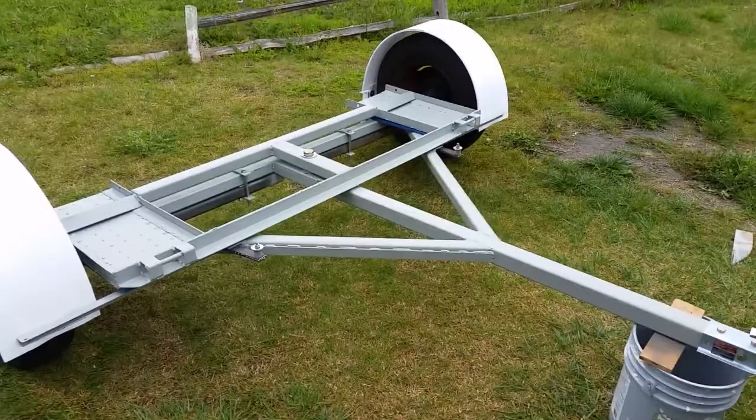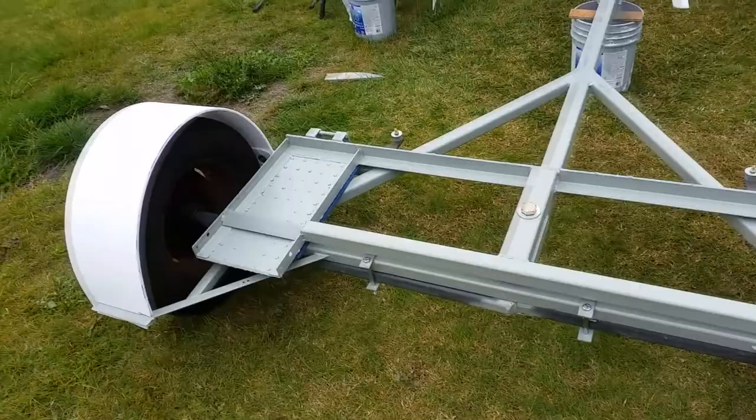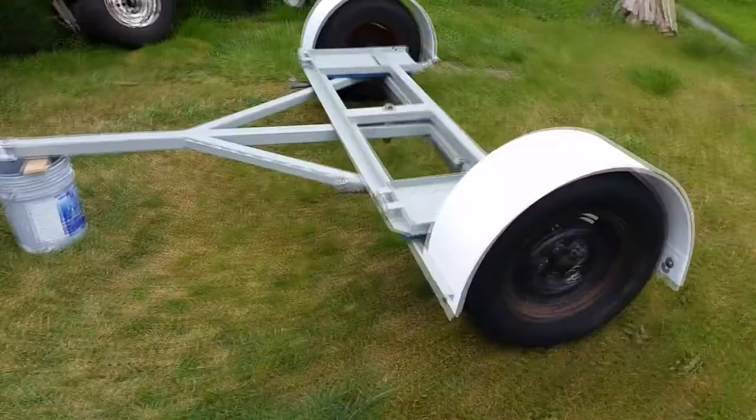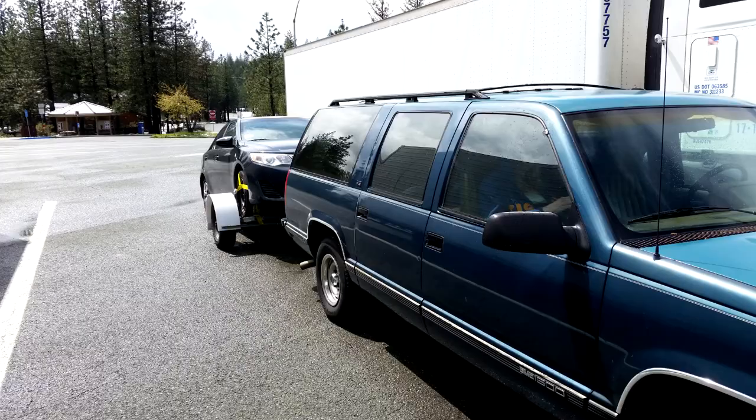These fenders are temporary. They're made out of corrugated plastic. There's two layers of it. I'm gonna get something a little heavier duty, but I was in a hurry and that's all I had. Had to transport a vehicle about 800 miles and didn't have a chance to test this, so we tested it on the road and it worked perfectly. There's a picture of our trip.